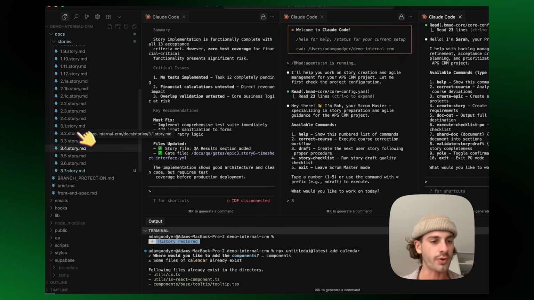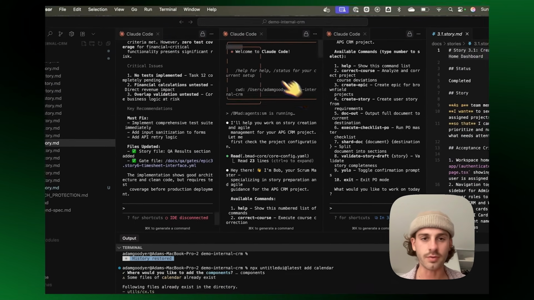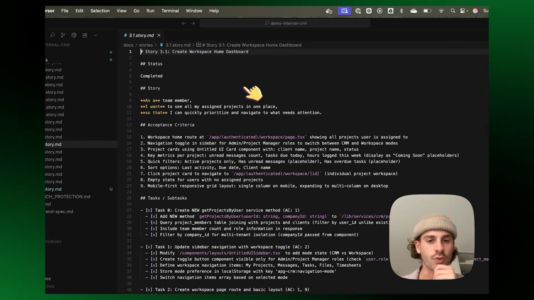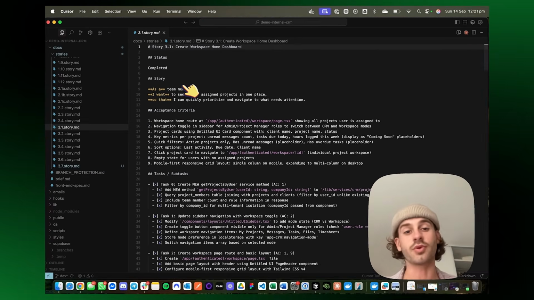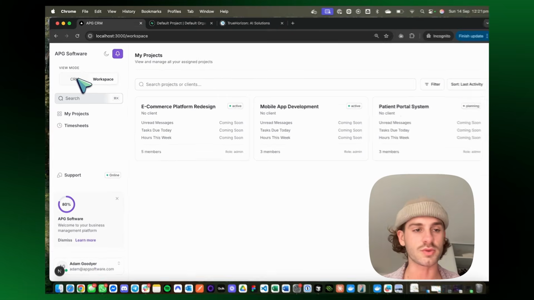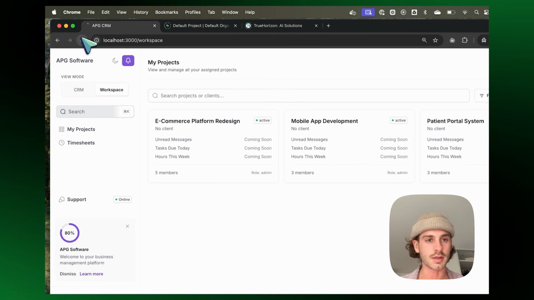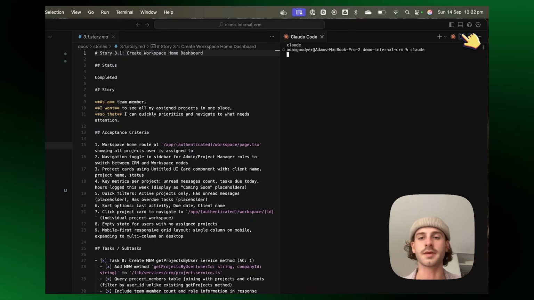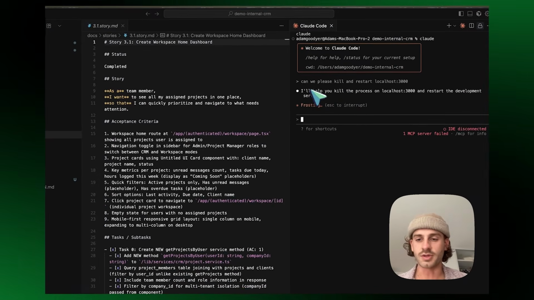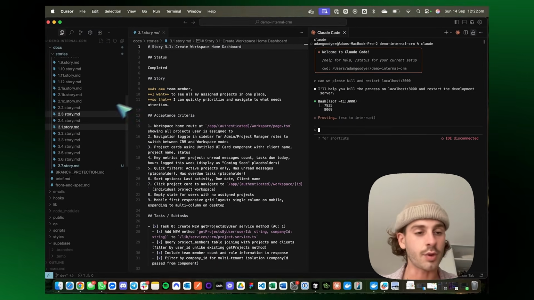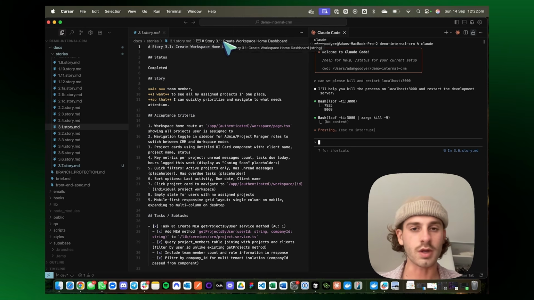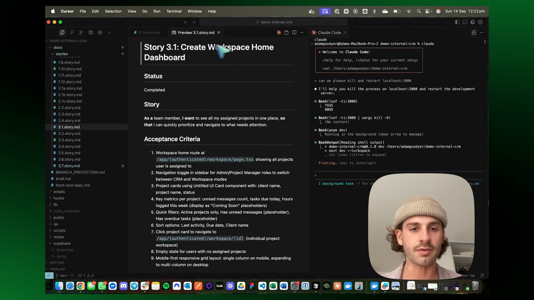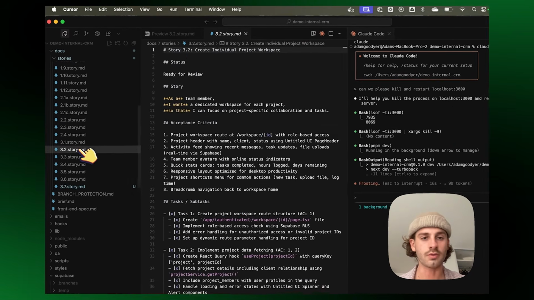Story 3.1 to 3.6. So 3.1, let me just close all of these so you can see. 3.1 was setting up the basic projects, like the workspace side of the app. So you'll see what we've got is we've got CRM. Okay, might need to restart the, I just closed the terminal, that's why. Cool, okay, so I killed the local server, which is why that's not loading. But as that pops up again, so you'll see we did 3.1, which was the, let me just open the preview, easy to read. So in 3.1, we had home dashboard.